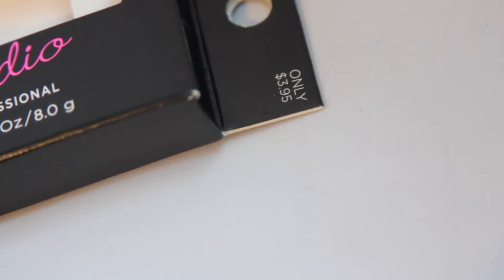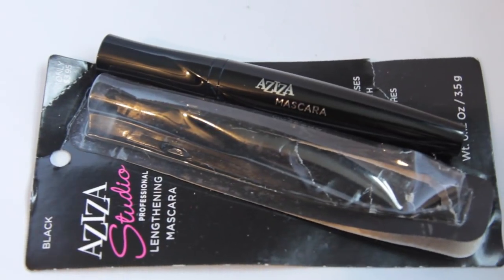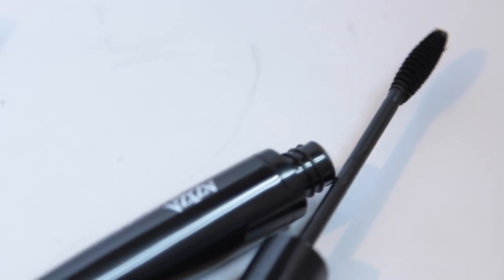All of these say that they retail for $3.95 at the corner here. I can't say though that I've ever seen this inside of a store. Maybe it's at CVS, because I know CVS has a lot of random brands, but I've never seen it. And then the last thing that I got was the lengthening mascara. I'm always excited to try mascaras. Doesn't matter the brand, I just get excited to try it out. So we'll see how this one works.